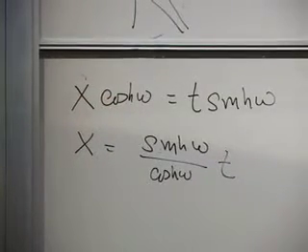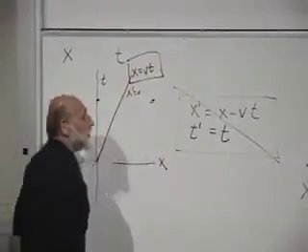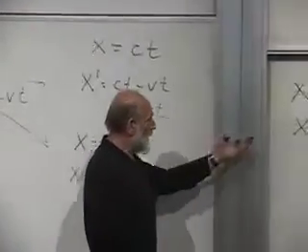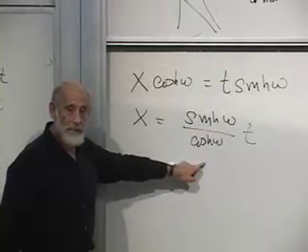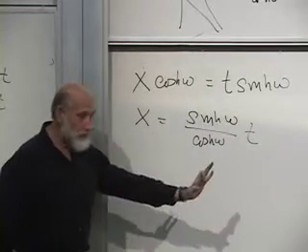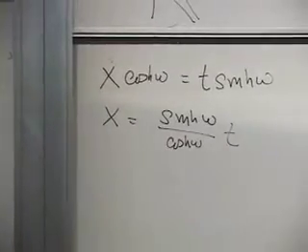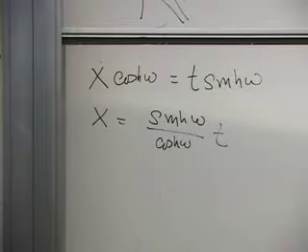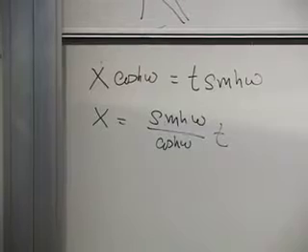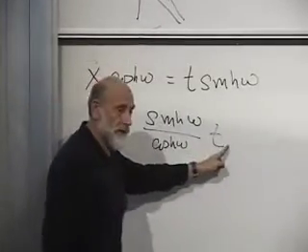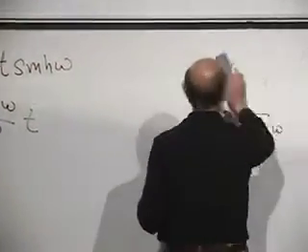Well, that's interesting, because it's also supposed to be equivalent to x equals vt. Now I know exactly how to identify what the velocity is as a function of omega. The velocity of the moving transformation, the moving coordinate system, must just be sinh omega over cosh omega. That's the only way these two equations can be the same. X equals Vt, x equals sinh omega over cosh omega times t. So now we know it. We know what the relationship between velocity and omega is.